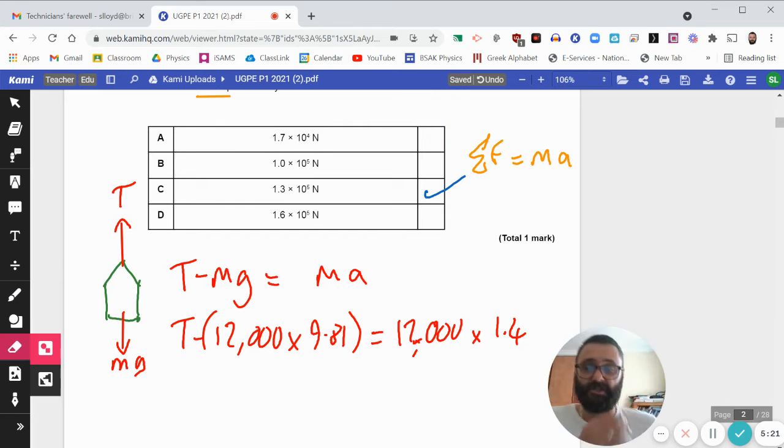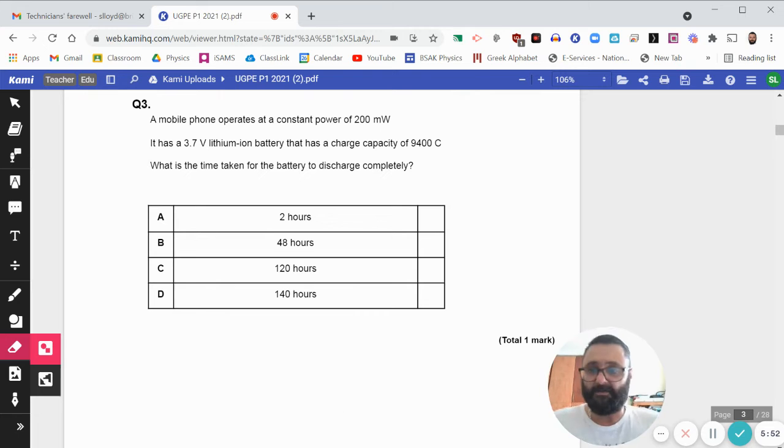Okay, so I've gone through all the papers. I've remarked this specific question. Interestingly, almost all of you lost a mark because almost all of you went for A. But two of you went for the correct answer, C, so two of you have actually gained a mark here. I'm not going to say who the two students are, but Mohammed and Hannah will be very happy that they've got a mark up here. Okay, right. Question 3.